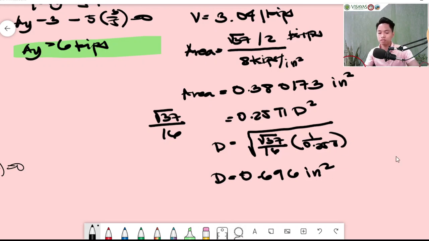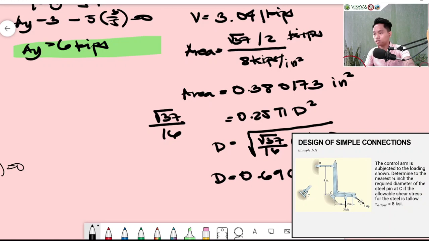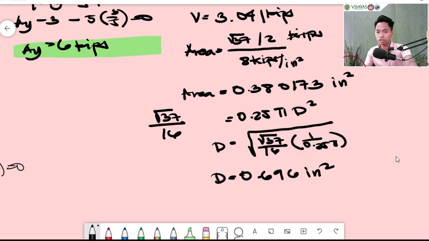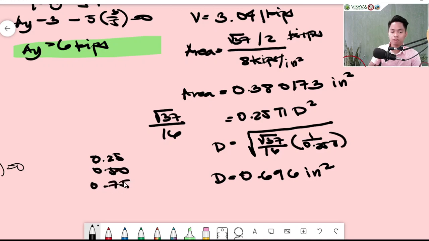Pero ang iyang giingon, alright? Ang giingon sa question is, we are going to design the diameter to the nearest 1/4. So, kung to the nearest 1/4 na, unsa man siya? 0.25, we have 0.5, 0.75, di ba? Si 0.696 na, nasa man mo siya? 0.5 or 0.75? Kung imo na siya 0.5, it would be less than. Alright? Kung mag 0.5 ka, ang imuhang area nga ma-produce ka ron would be less than this one. Alright? So, therefore, hinumdumi na siya.